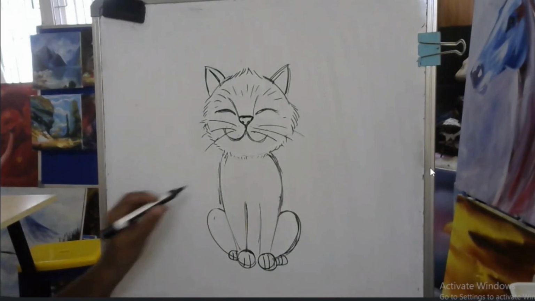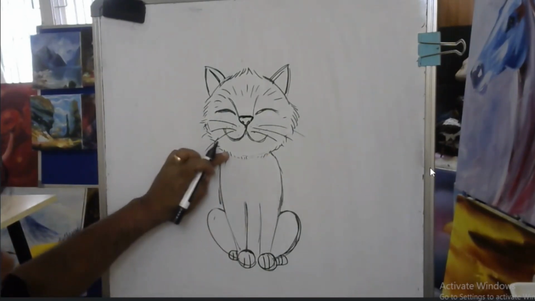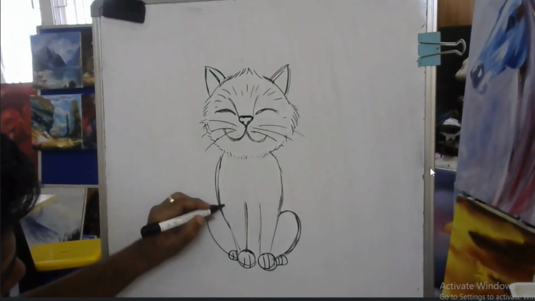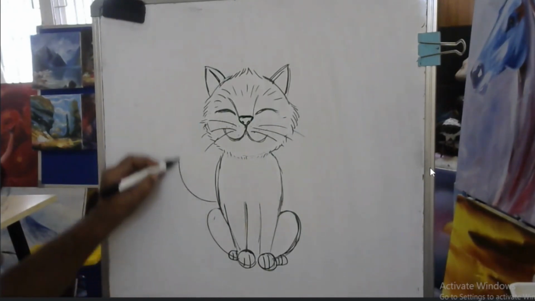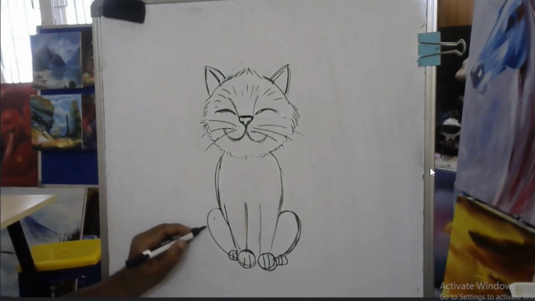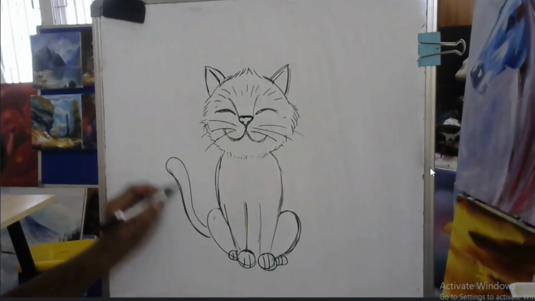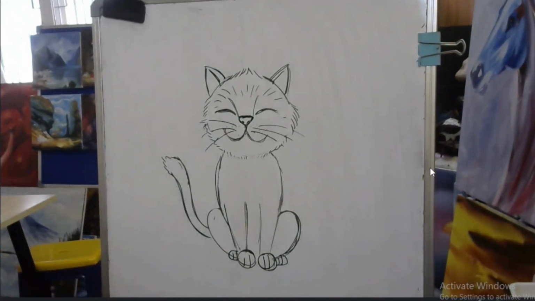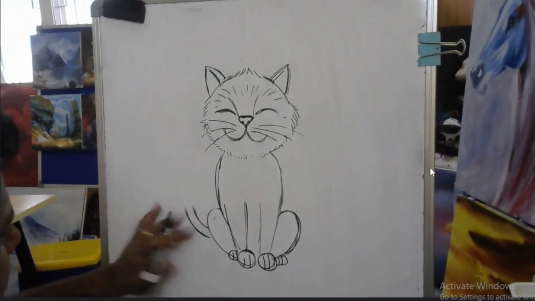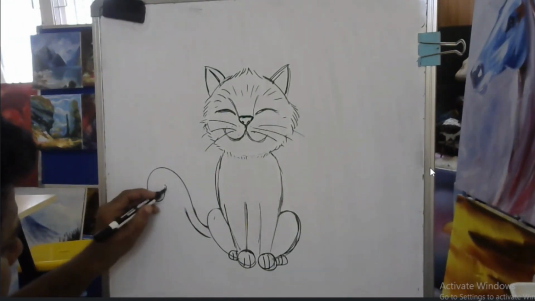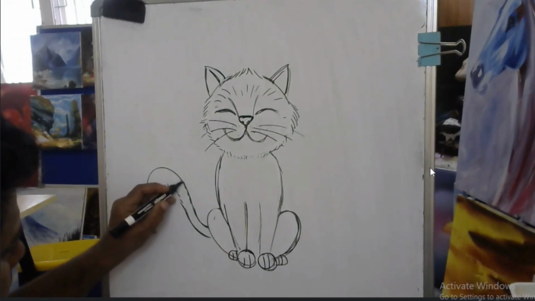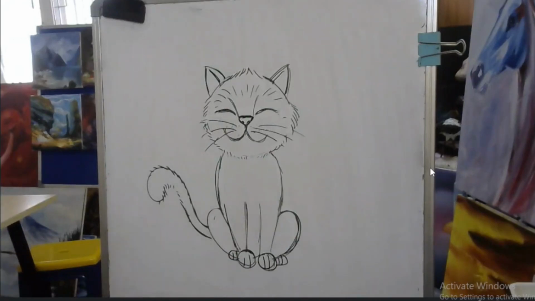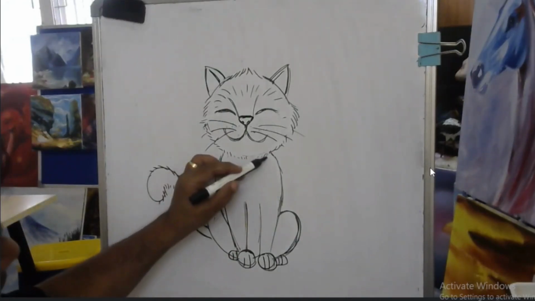The cute cats are sitting here. Here we will make the cat, you know. You can make the S kind of, like this. You can make here.